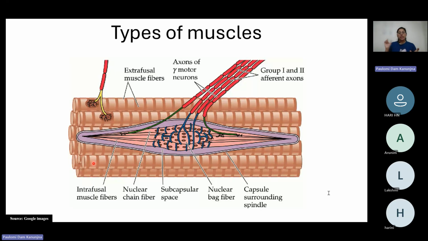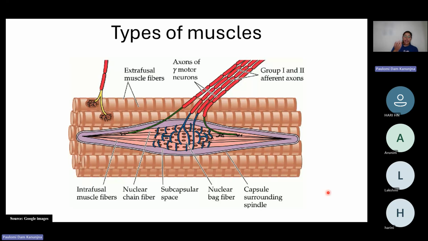So it is stretch reflex arc. That's how you can remember what's happening. That way you can never forget. This is a stretch reflex arc. So your muscles are stretching, and it is reflexive of this stretch in the muscle. That's a cue for you to remember.